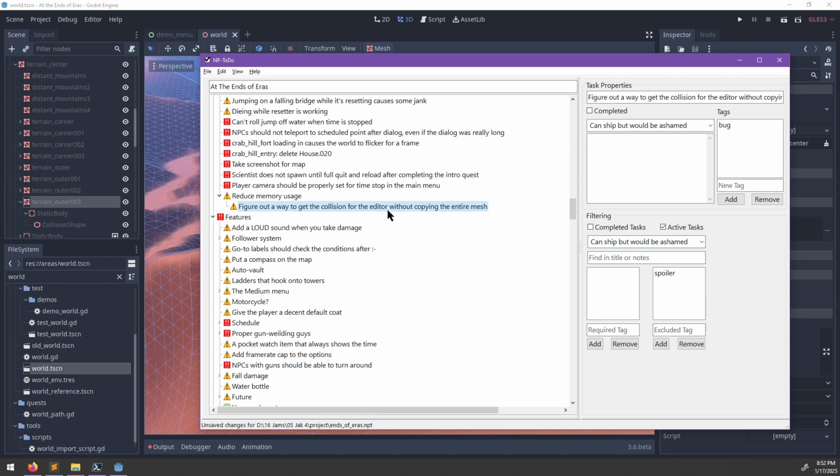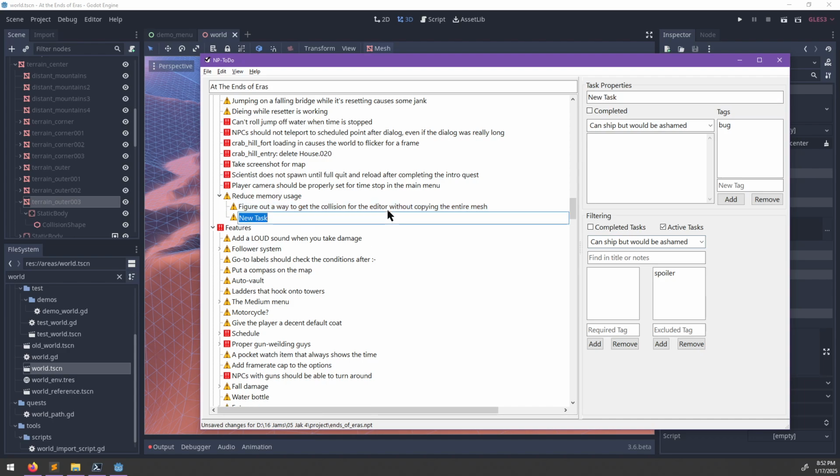But okay, so let's say, possible workaround: disable in-editor picking of mesh.